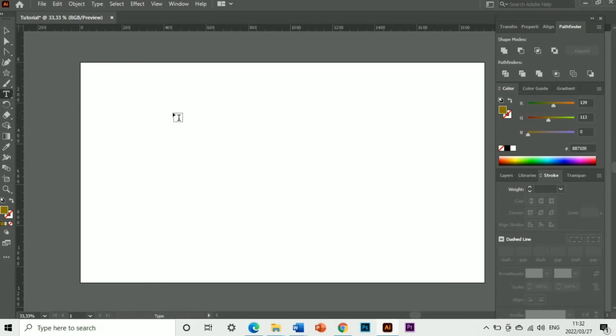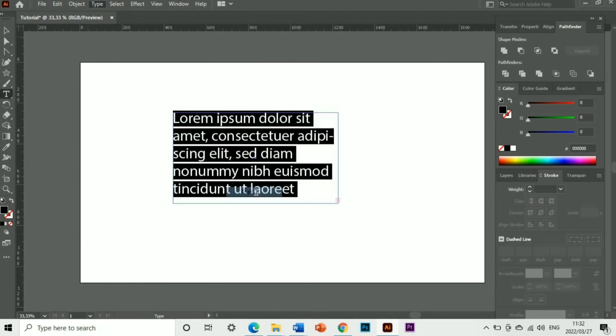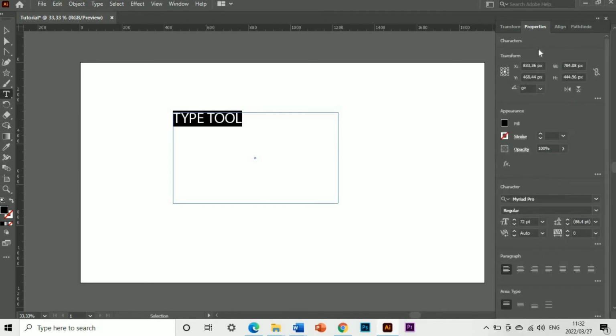One last tool for today's tutorial is none other than the type tool. This Adobe Illustrator tool is used to enter text in between the illustrations wherever we want. We get a chance to write anything anywhere, and mainly, we can write in any position we want, as we have a vertical type tool, vertical type on path tool, type on path tool, and vertical area type tool. When you have created your text, you can go to properties to change the font, font size, or weight.